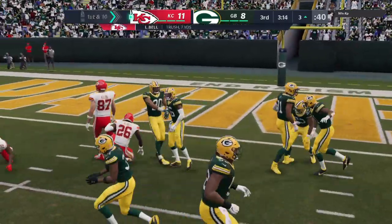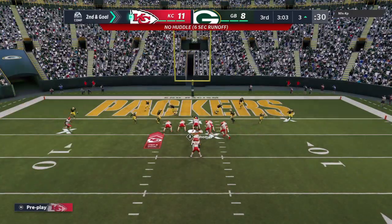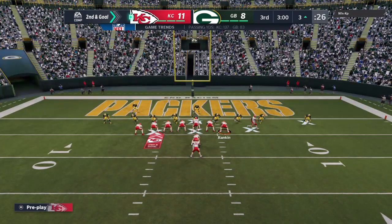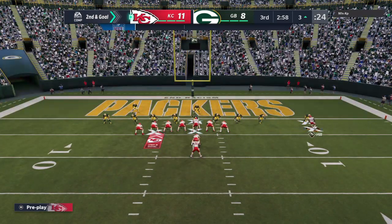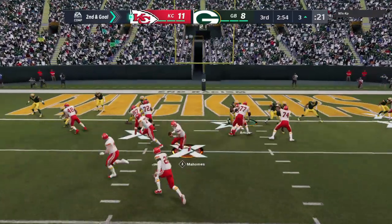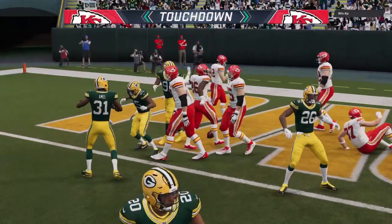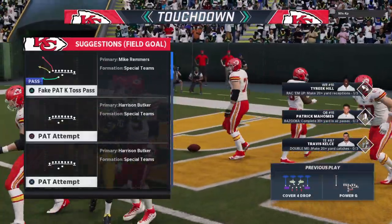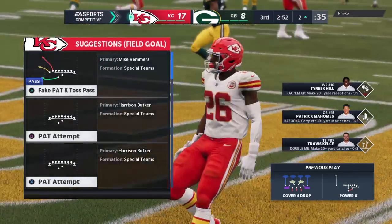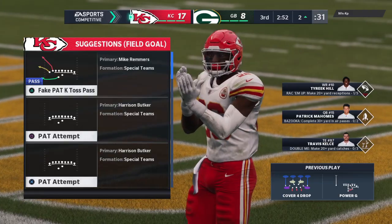And the Chiefs are going to have it 1st and goal as he'll take this down to about the 3. So the ball position now at the 3. Here's 2nd and goal. A gain of 7 brings up 2nd and goal at the Packers' 3-yard line. They'll try and run it in with Bell. And he takes this into the end zone for a Chiefs touchdown. A 3-yard touchdown run. And the Chiefs use the short field to their advantage as they cash in for 6.